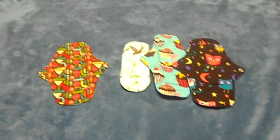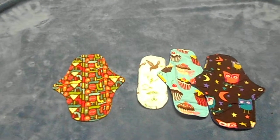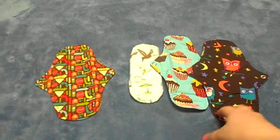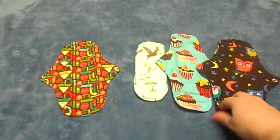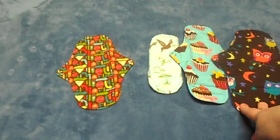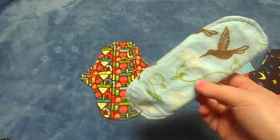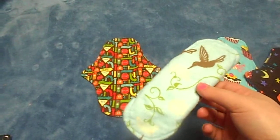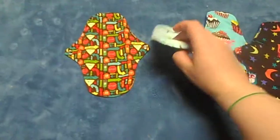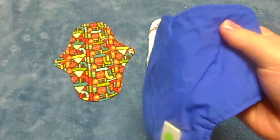They're about the same absorbency, and to be so thin I really don't know how they do it — they're thinner than an ultra thin. When I switched to cloth pads that's something I always complained about was how thick they were. I had to switch because of an allergy. This brand is by far the thinnest I own and very very absorbent. The small pad absorbs way more than any store-bought mini pad, like the Kotex Teen or the Poise liners. It absorbs so much more and it's so thin. They've got a leak-proof backing, I think it's nylon.